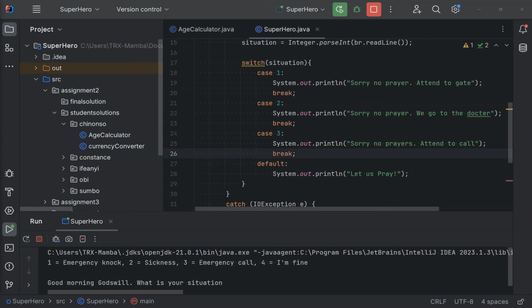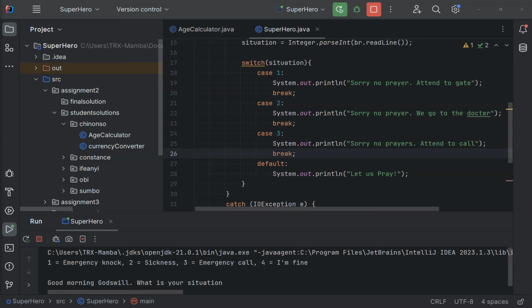Let's see. Goswell, what do you think it's gonna say? Hello? Is Goswell there? All right. Obi already gave his. Suma, what do you think it's gonna say? I think it's gonna print out error.